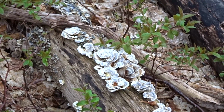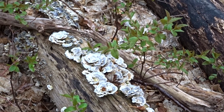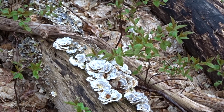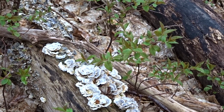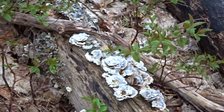Now, the mycelium is in these logs, and they'll yield fresh turkey tails this summer or autumn if I want to harvest some. I don't know that I will. I have plenty of other, at least as potent medicinal fungi already at the cottage, dried and ready to use. But this is here should the day ever come that we need it.